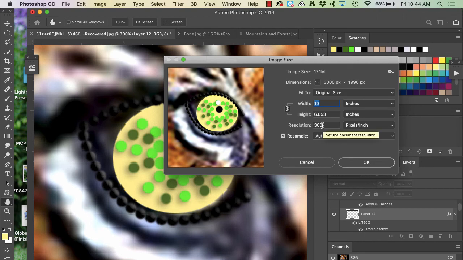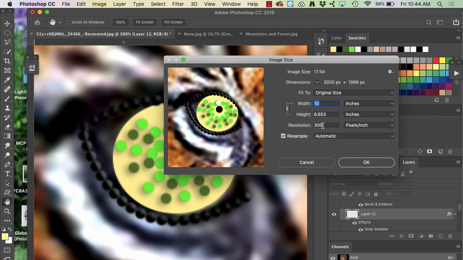If you do not, your brush sizes are going to be a little weird, meaning that a 13 pixel brush is going to be super huge. If I were to change this down to 72, it's going to adjust my pixel size. So make sure, because this is how you're going to get a good crisp drawing, that it is 300. If it's not, you're going to run into a lot of problems.